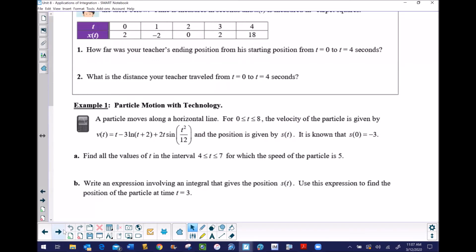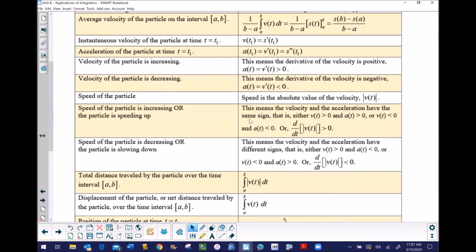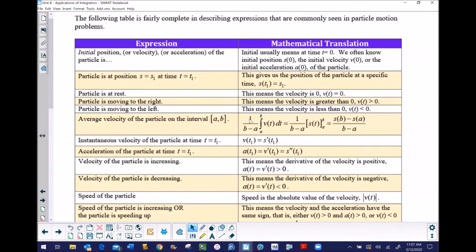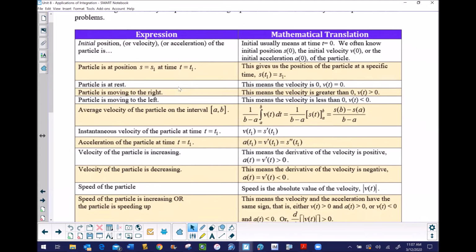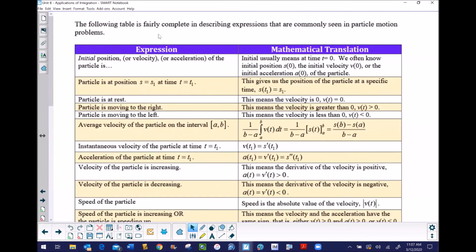But what I wanted to do, I'm just going to briefly redirect you guys to page 5. We mentioned this on Tuesday. This page, Mr. Meunier and I can't convey enough to you how important this information is. And I know it's really intimidating. I know you read through this table and I think there are 18 rows and it's all about a certain expression that you might see in a calculus problem and how you would translate that mathematically and what kind of calculus you would perform to solve it.